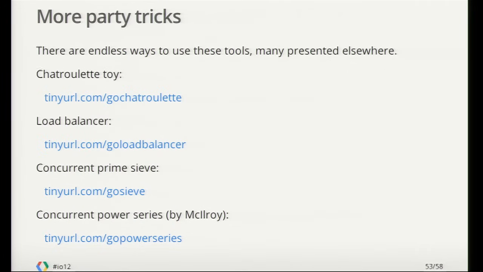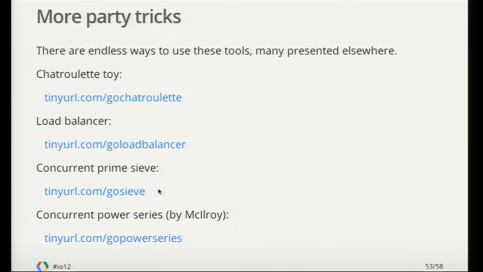There's all kinds of party tricks. This is barely touching the surface, and there's probably have to be a talk again soon with a lot more rich examples using other features that I haven't shown you today. But there's lots of talks on the web already with independent things about using Go concurrency stuff to solve some interesting problems. There's a chat roulette toy, which Andrew talked about, that has a fairly amazing little inner loop in it that you should probably check out. A couple of years ago at I/O, I talked about a dynamic load balancer, which uses channels as first-class values to construct some pretty interesting stuff.